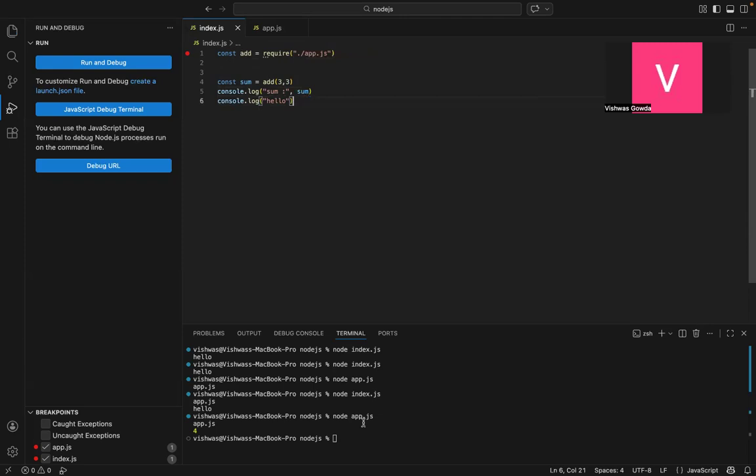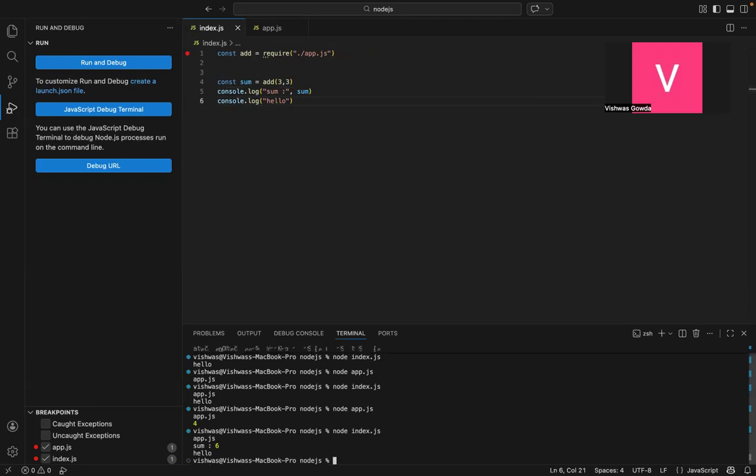So if I run node index.js, you can see 6 and app.js. Okay, so I think you got my point, what I'm trying to explain here. So if we debug this, you will get what's happening inside this.